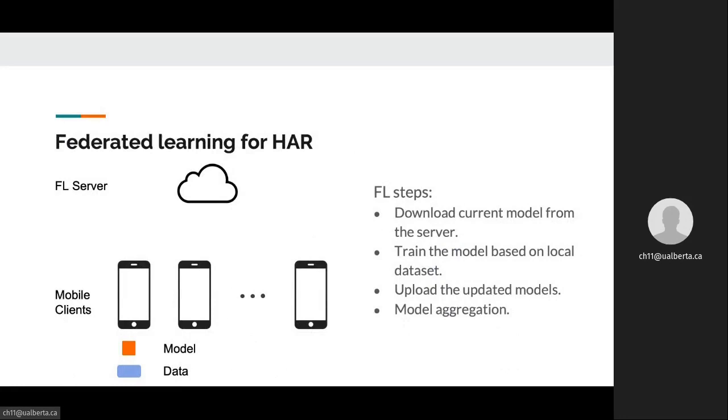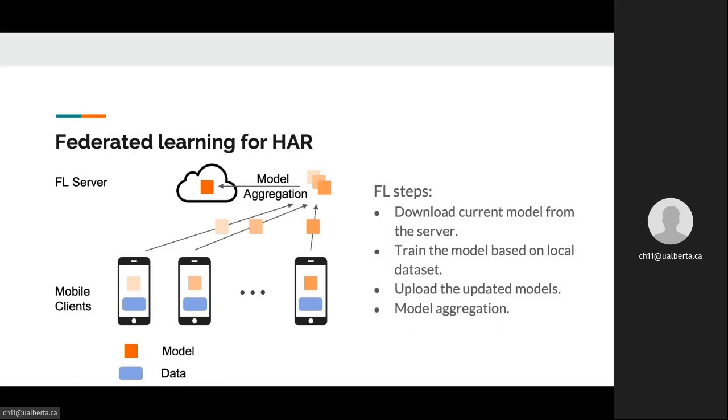Thanks to the rapid advancement of computational and storage capability on mobile devices, federated learning has emerged as an alternative distributed learning framework which aims to train machine learning models based on decentralized data scattered on mobile devices without collecting them. In federated learning, we first initialize a model on the federated learning server and each mobile client has a local dataset. In each round, the clients download the current model from the server, then train the model on their local dataset. After several rounds of training, the updated models are collected on the server where model aggregation is performed to get the updated global model. These steps are iteratively performed until the global model converges.